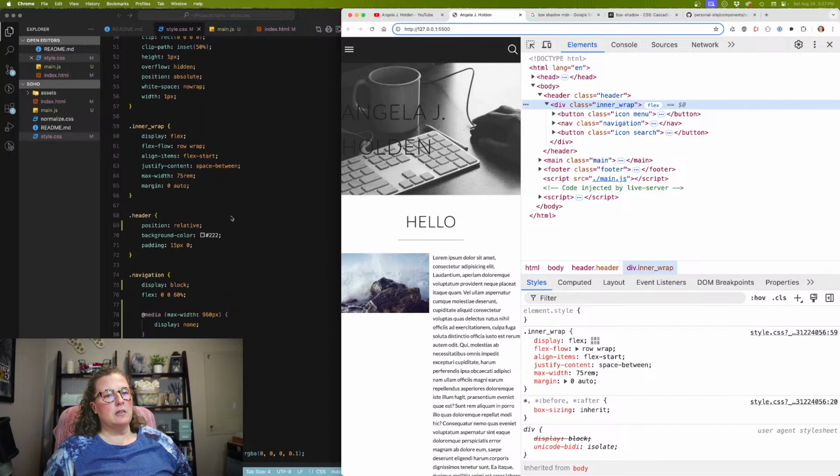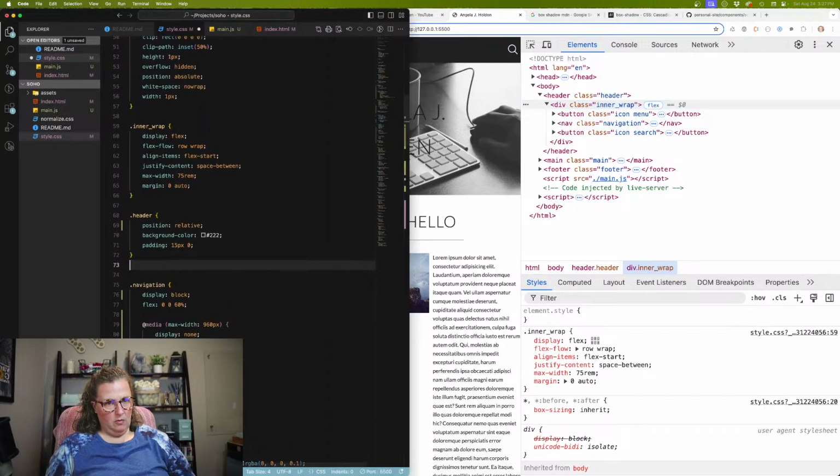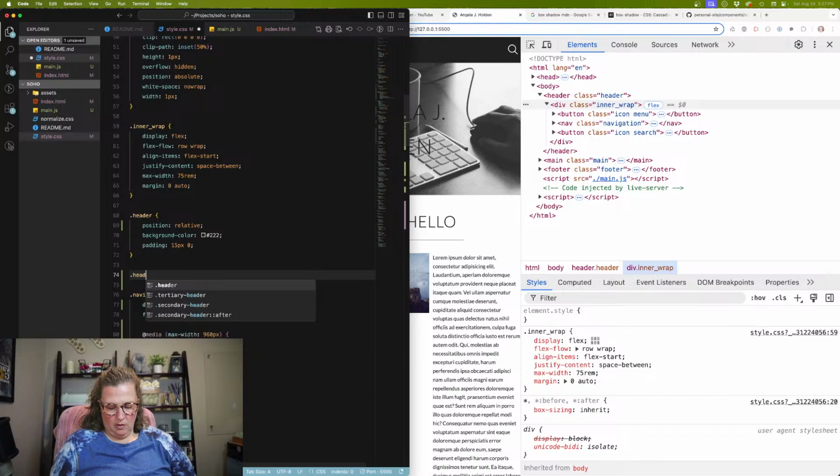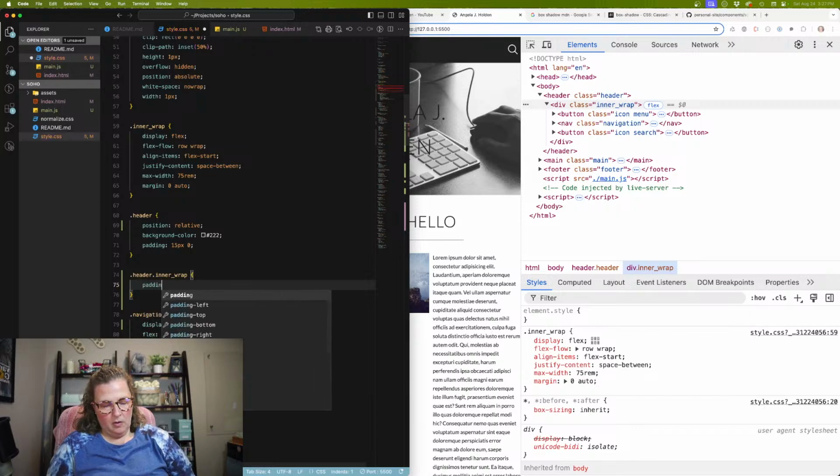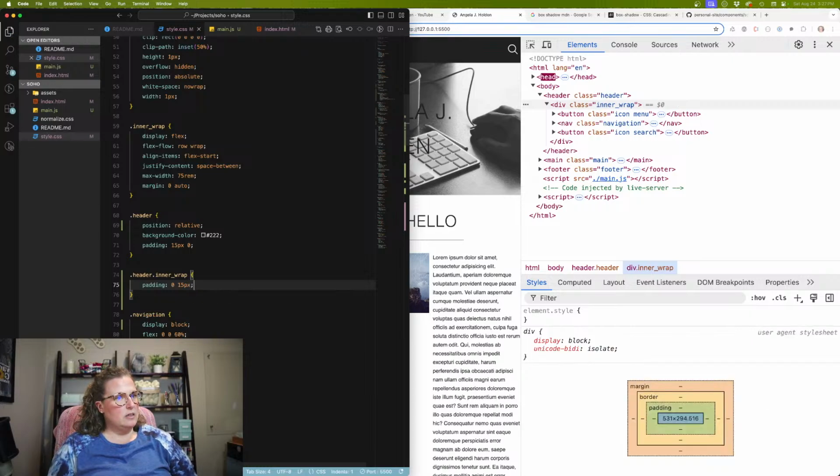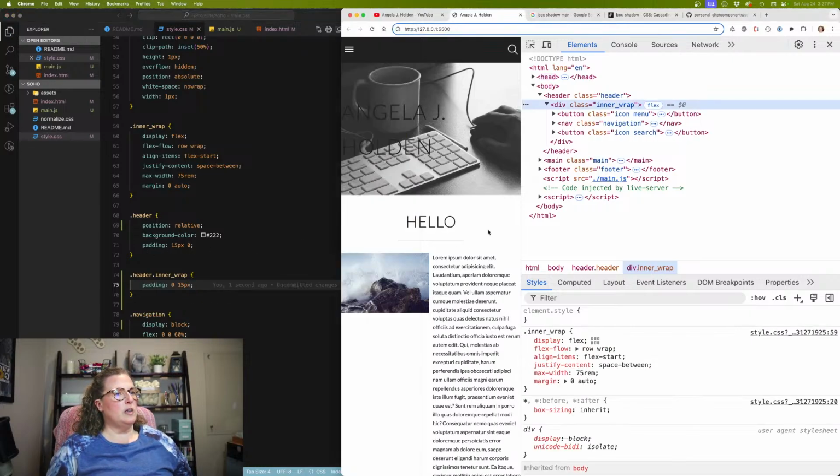So we want the header inner wrap padding, none on the top and bottom. I'll just say 15 pixels on the left and right, and that should just push it in a little bit.